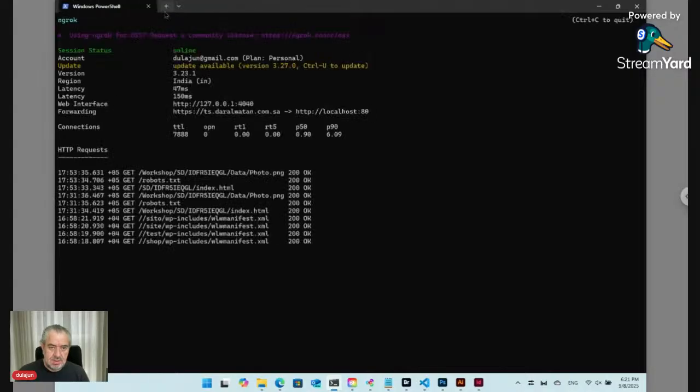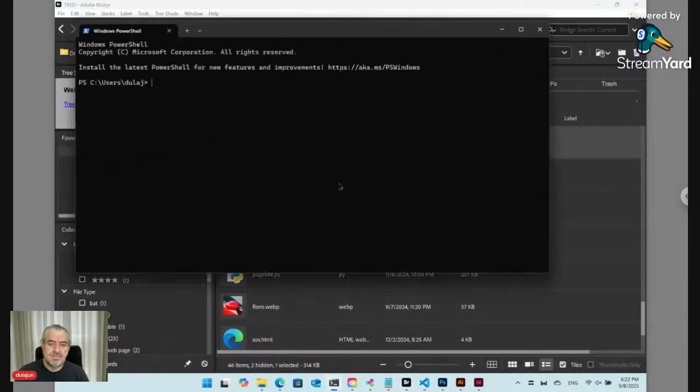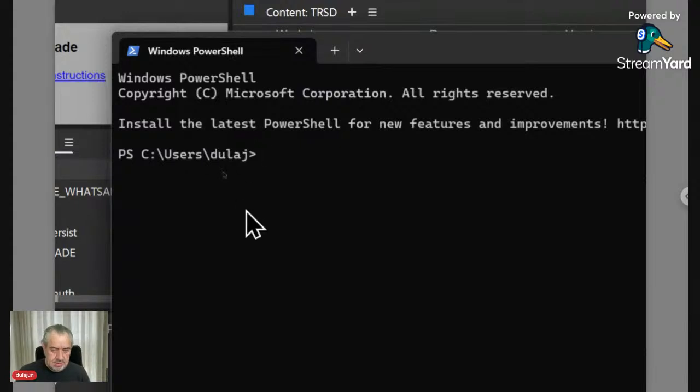Let's close and start from scratch. Okay, at first write cd, then the partition d, then the root folder, and here you need to execute the main.js as a Node.js server using this command.